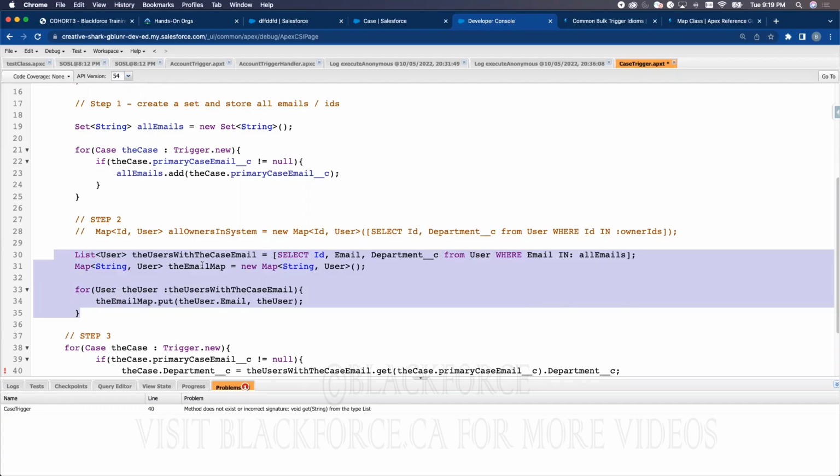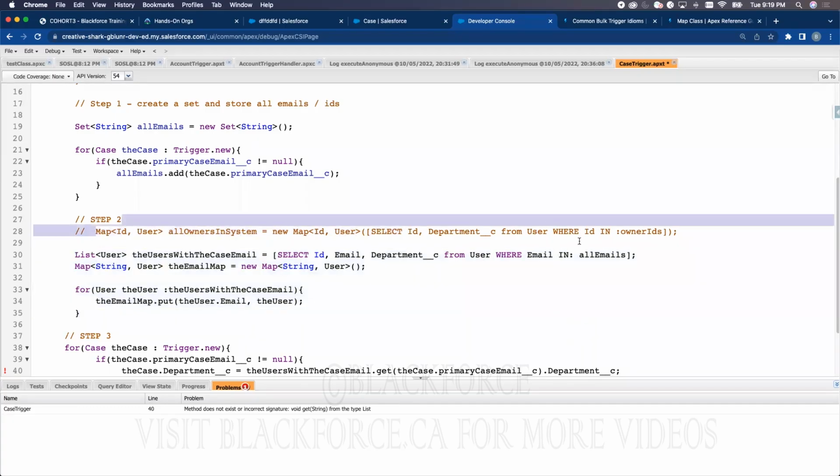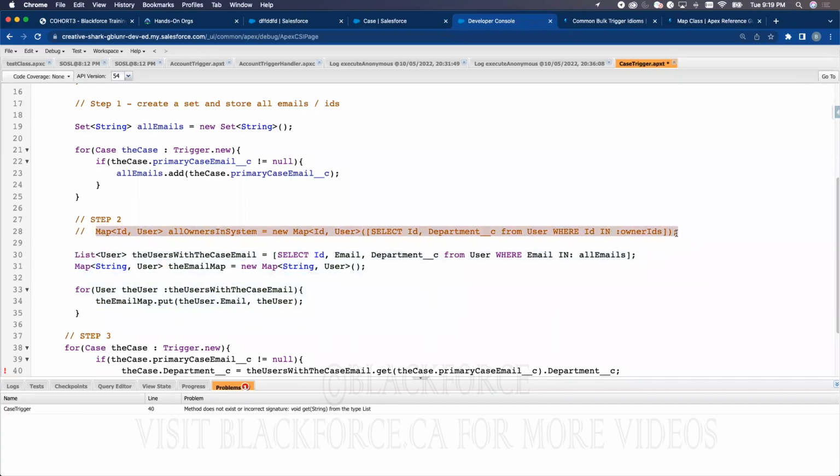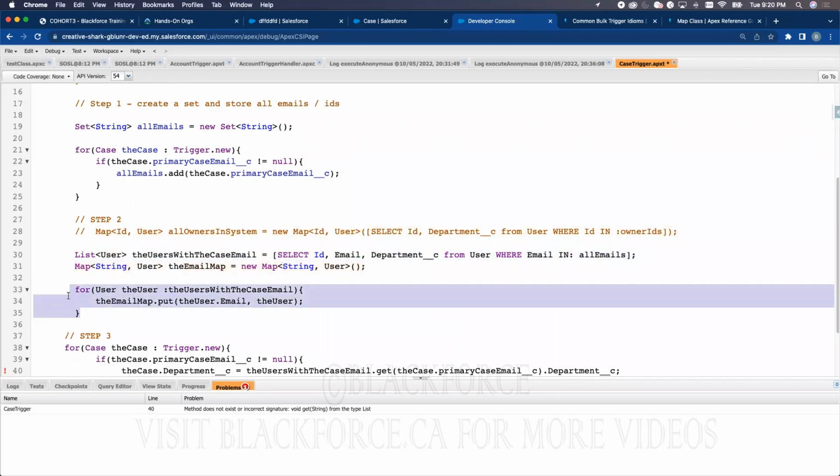If the brain says, I want to declare it with a one-liner, it's okay. If the brain says, let's first of all create a list, now let's instantiate a map, now let's run a for loop, it's also okay.